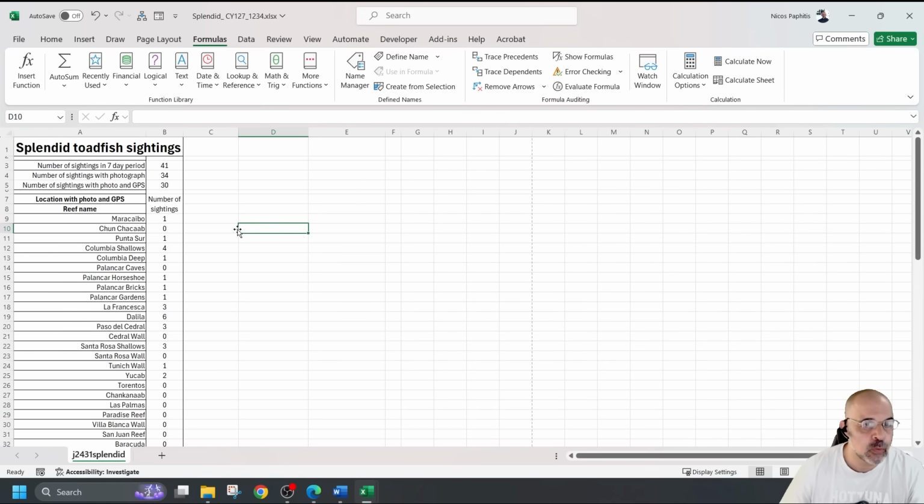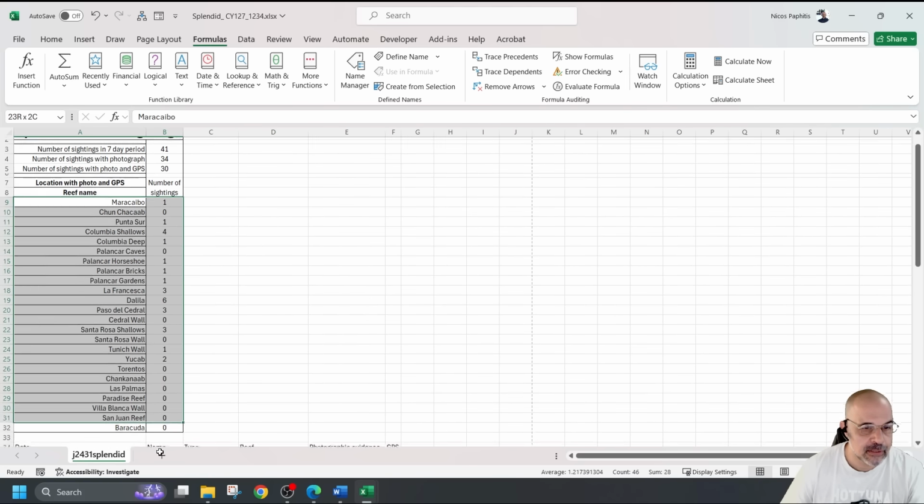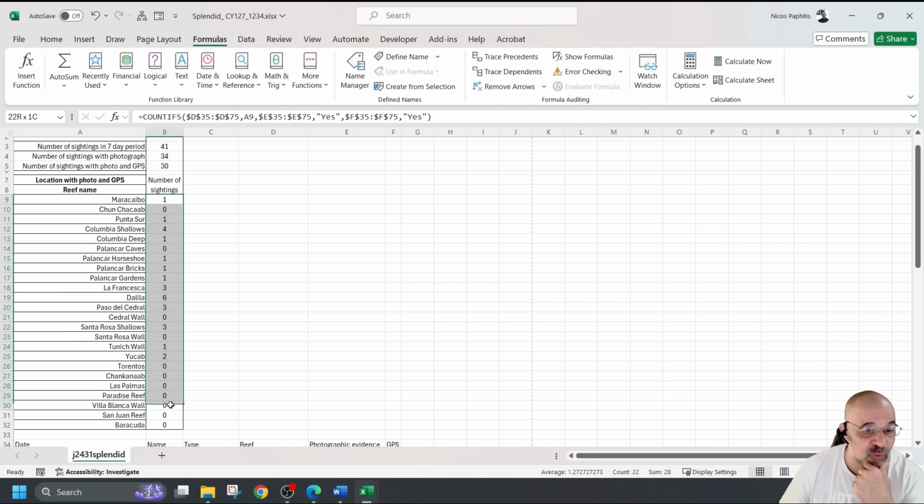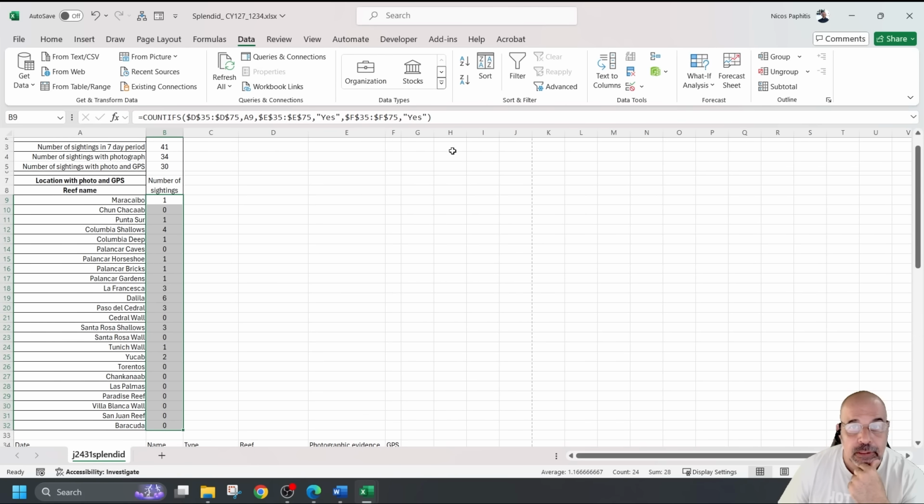So basically what it wants me to do here is filter this only to show where sightings occurred. So all the ones where sightings occurred are the ones that have got a number greater than 0. There's two ways of doing this from what I can understand. So I'm just going to select either both of these or just this one. It really doesn't matter. I'm going to go to Data, Filter.